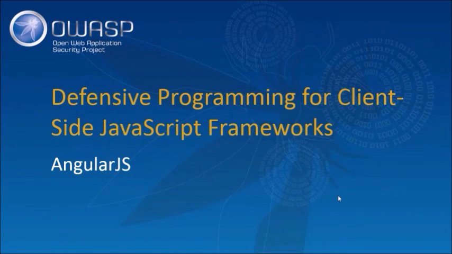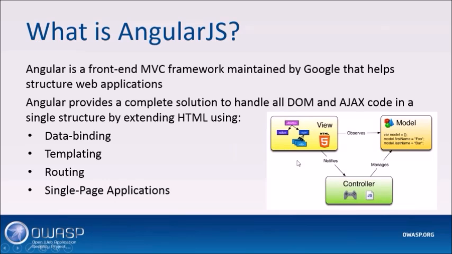Let me give you a sneak peek into one of the topics we will be covering in the class, defensive programming in AngularJS. AngularJS is a model view controller front-end JavaScript framework that adapts and extends traditional HTML to present dynamic content through two-way data binding. That allows for automatic synchronization of models and views.